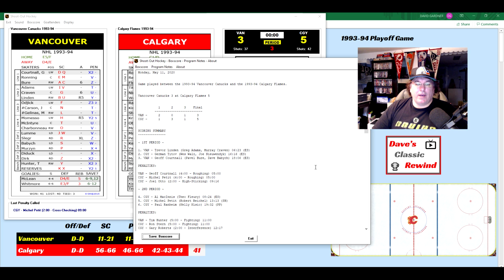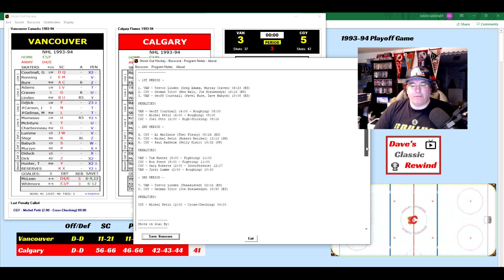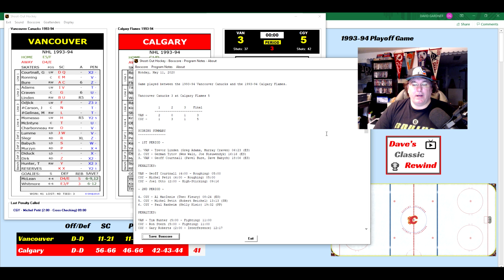So Vancouver had a 2-1 lead in that first period, but 3 second period goals. McGinnis, Petit, and Ramheim. Ramheim late in that period on the power play really put this thing away. Vancouver never really threatened in that third period. An early goal by Linden cut the score to 4-3, but Titoff put it away midway through the period, and we end up with the final score.